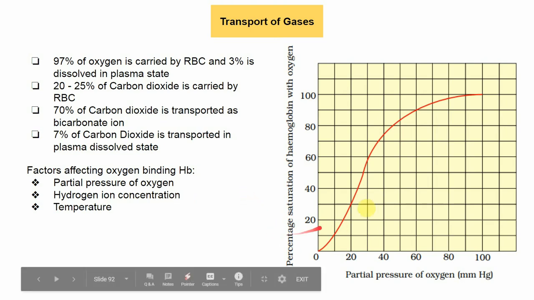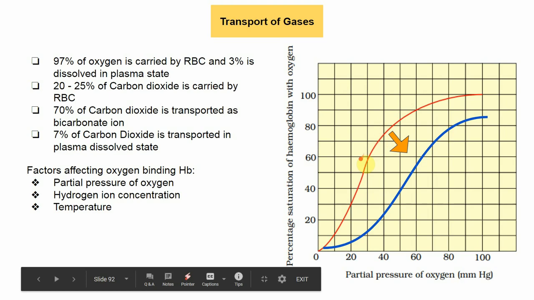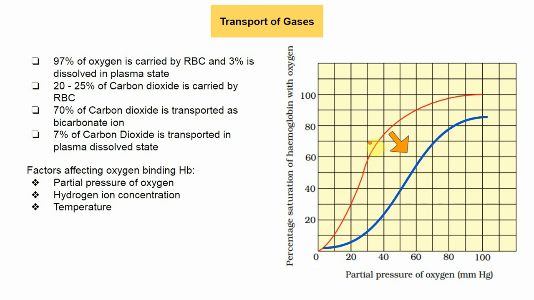So what happens to this curve when the hydrogen ion concentration is more, temperature is more, and partial pressure of oxygen is less? This curve shifts slightly to the right side. So this right shifting indicates more readily releasing of oxygen. Okay. So now what happens if the hydrogen ion concentration is less, temperature is again slightly less, and the partial pressure of oxygen is more? What happens to this particular curve under these conditions? You can see that the curve will now move more towards the left side.